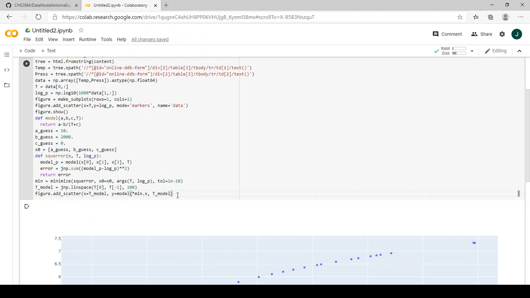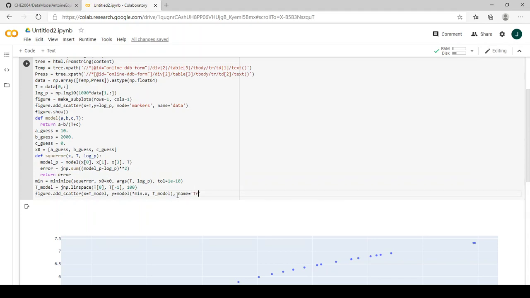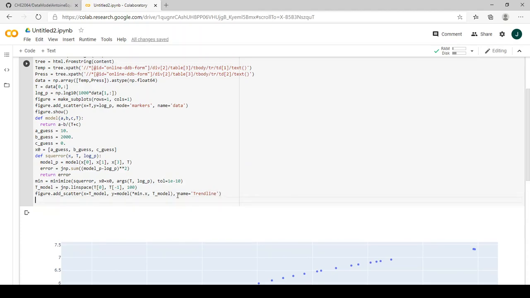I could use that still, that doesn't matter. And then we will name it our trend line. Close the parentheses and then figure dot show.